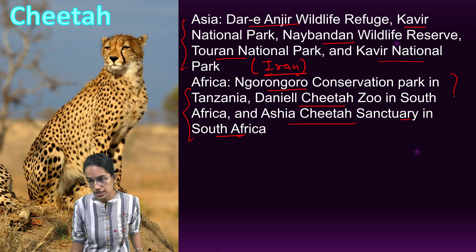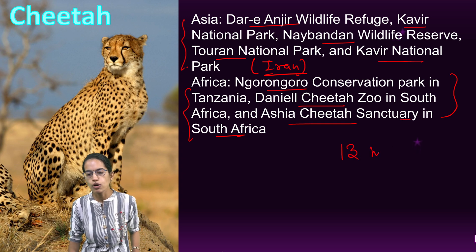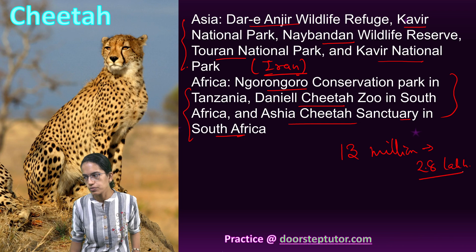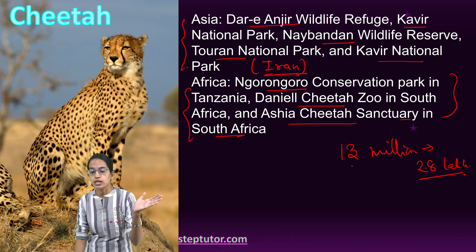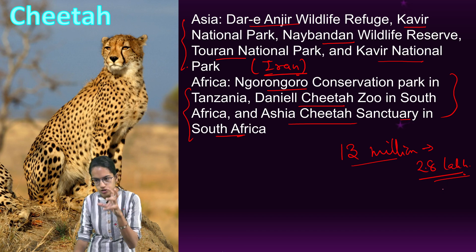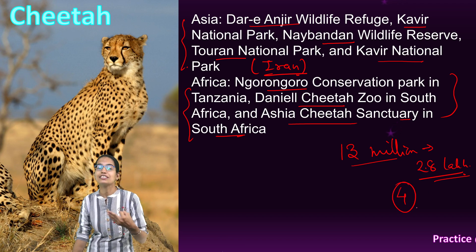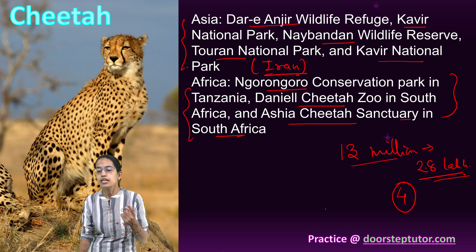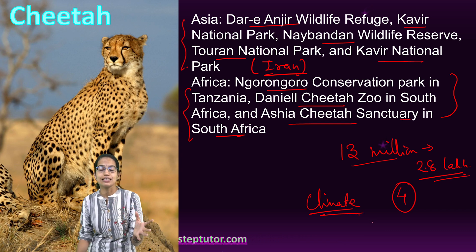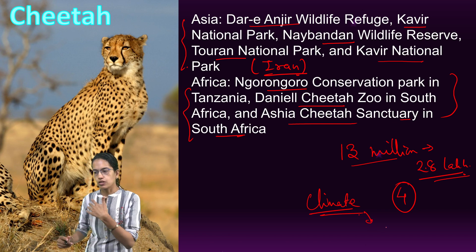There are various threats which are constantly seen for cheetah. It is believed that the territory of cheetah has shrunk from 13 million square miles to nearly 2.8 lakh square miles — the area has been reduced significantly. We now have just four species of cheetah left, of which the Asiatic cheetah are critically endangered. Climate change is also impacting them, as their breeding seasons are disrupted, which further affects the cheetah population.